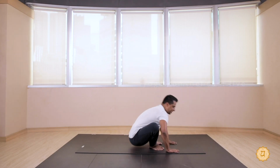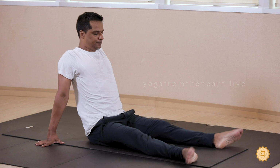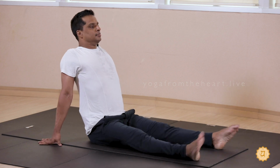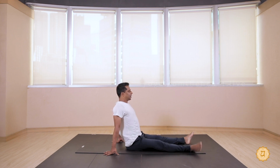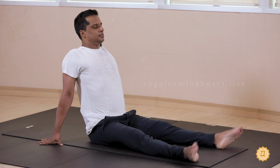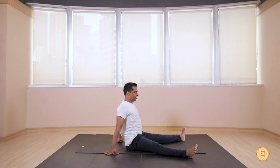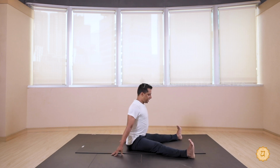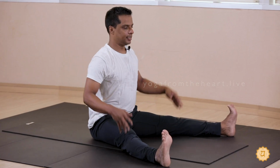Okay, sit with the straight legs, please. Deep breathing. Deep breathing. Long, deep breath. Keep long breath. Okay. Just keep your legs slightly outside the mat, wider, with a straight back, please. Make sure the back is lifting up straight.